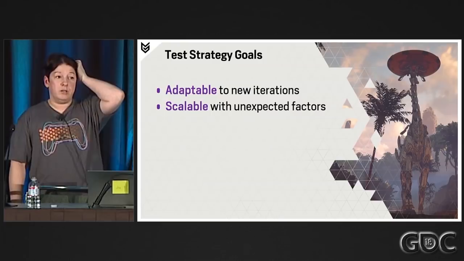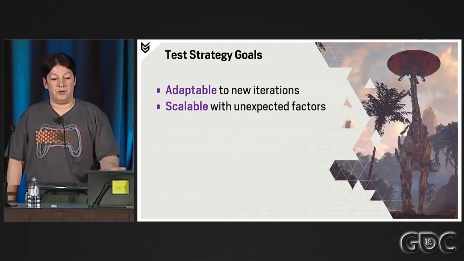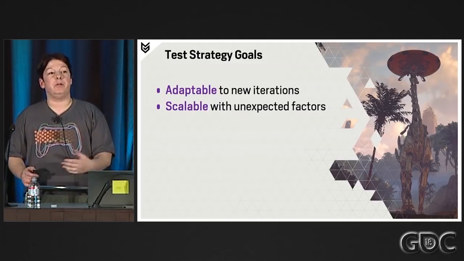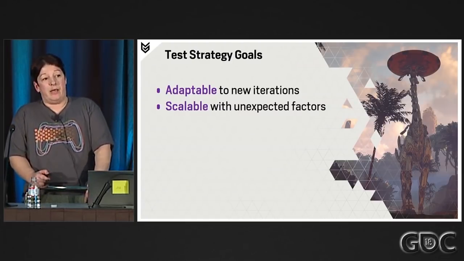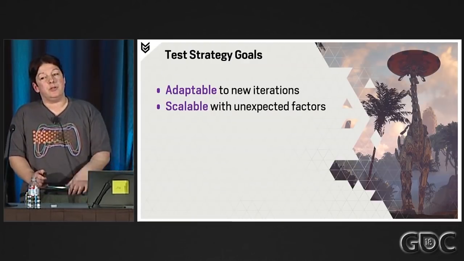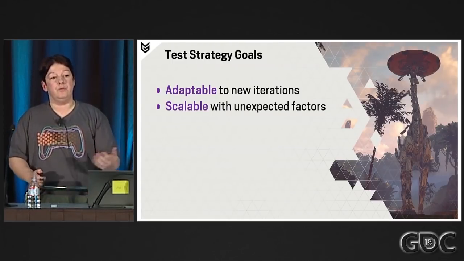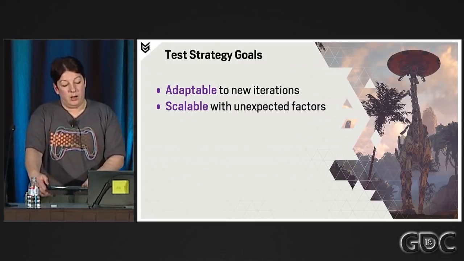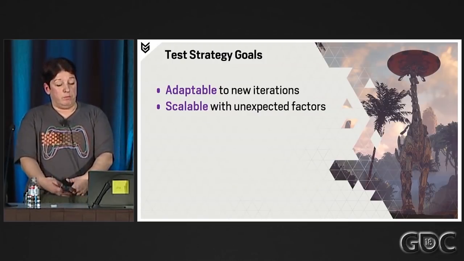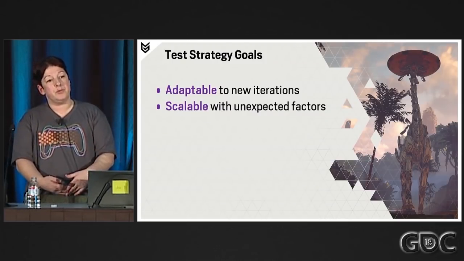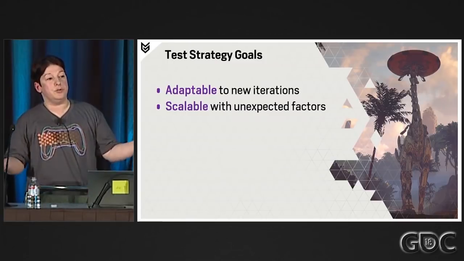We had to be scalable because we had unexpected developments in the project, as you might expect. For example, about halfway through development, we started doing a lot of playtesting. We hadn't planned for this. We didn't know that it was going to happen. So this needed a lot of support from QA. So we needed to be able to scale up and down depending on how the need for QA support was changing. So we basically did this by constantly improving our training programs so that we could quickly bring on new people on the project without having to train them for 2 weeks first.